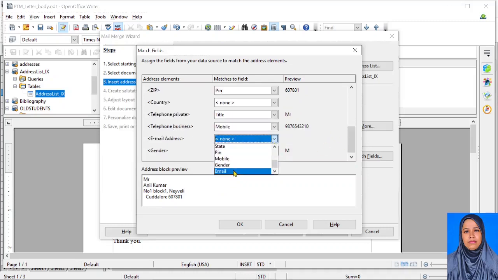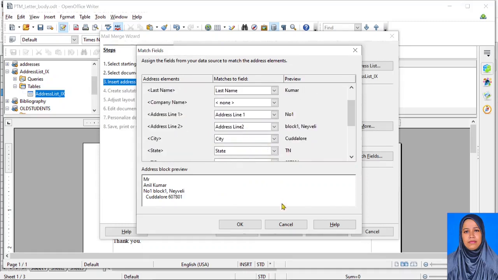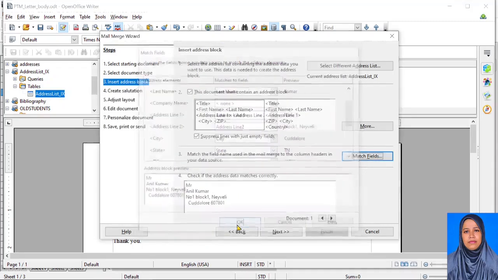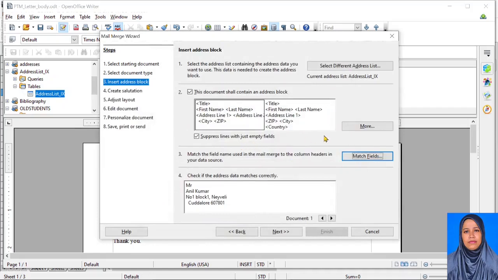Then email address we can always match with email, gender is matched with gender. So this way we can adjust the details here, and we got all the details that we need.